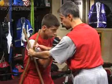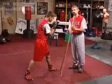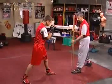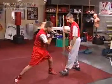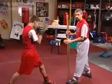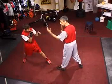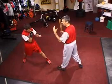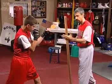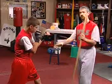This is what you see, and this is where it crosses, and this is the line that the body takes. From that position, David is going to be able to either slide forward to me or slide back. He'll be able to move his body any way he wants without much of a problem, being able to avoid any punches. Also, the key is he's going to be able to execute his punches without putting himself in any danger. He'll be able to optimize his range by using that front foot as his measuring stick. This is very, very important.